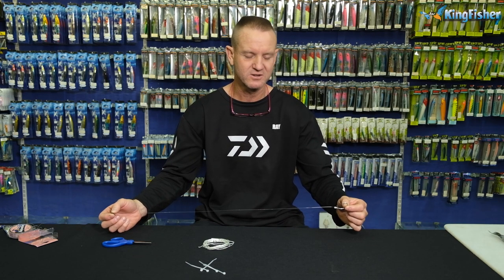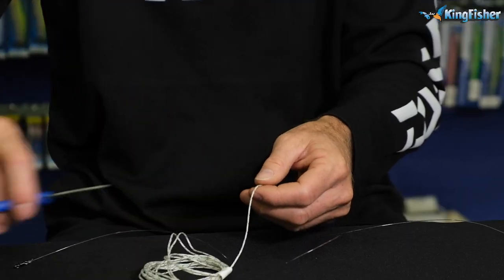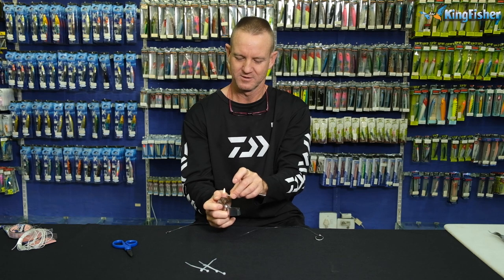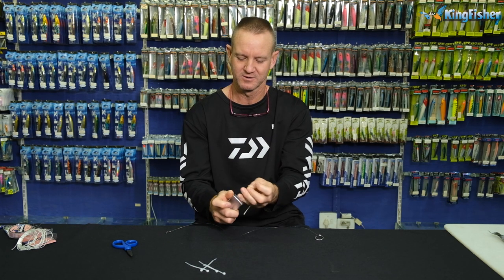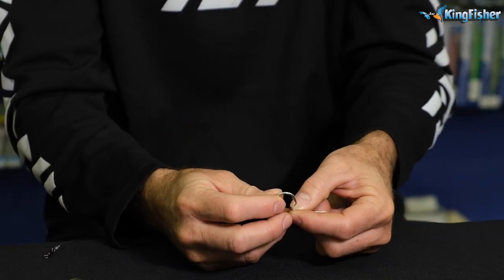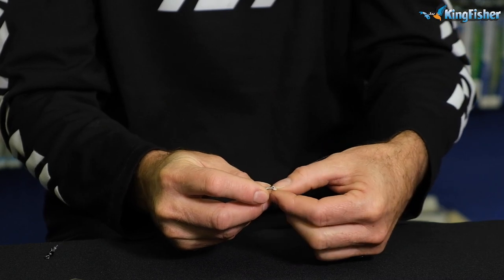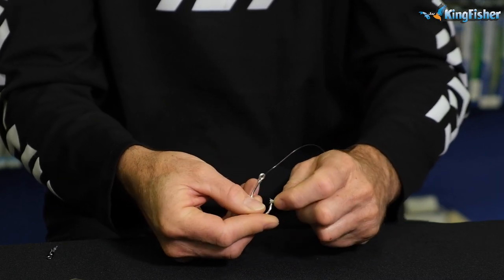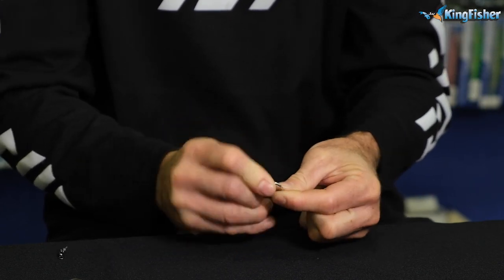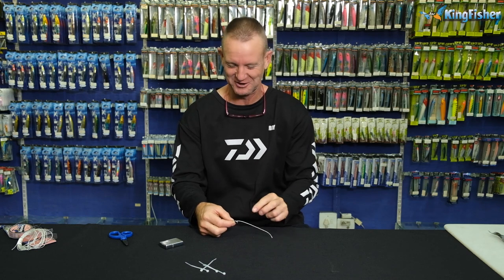So what we're going to do now to rig our bait is to take a little bit of Dacron. I'm just going to cut a piece off there. And all I'm going to do is just burn the end bit a bit. There we go. We then take it and go through like so, hold it in place, and we go through for a second time through the center. And then we slide it onto and over the barb of the actual hook. And just wiggle it, wiggle it, wiggle it, until it goes over.